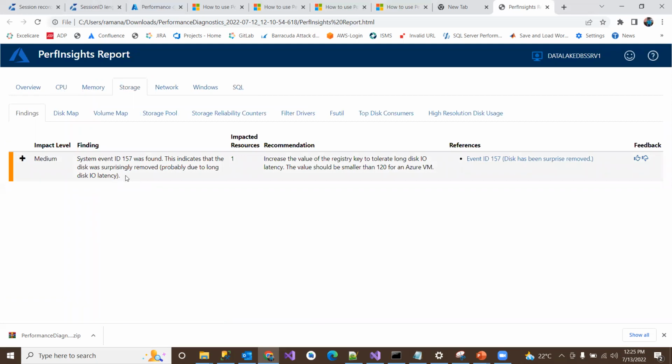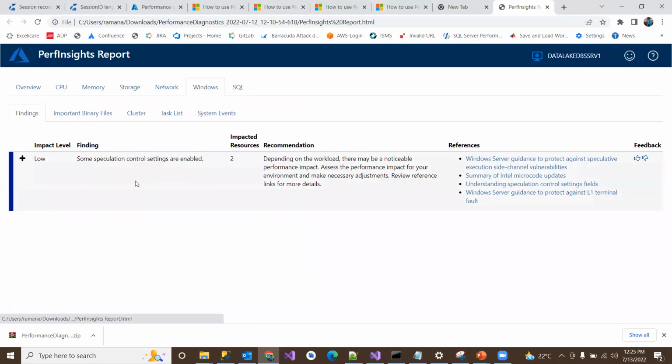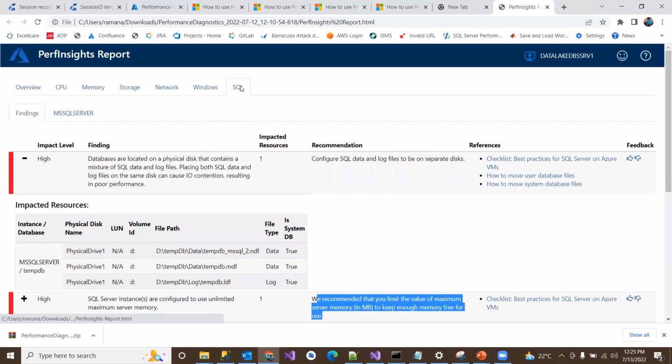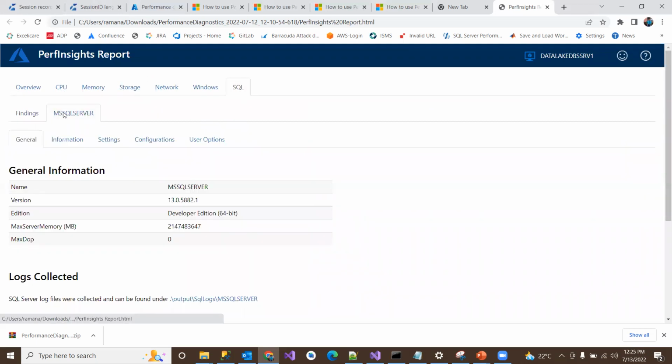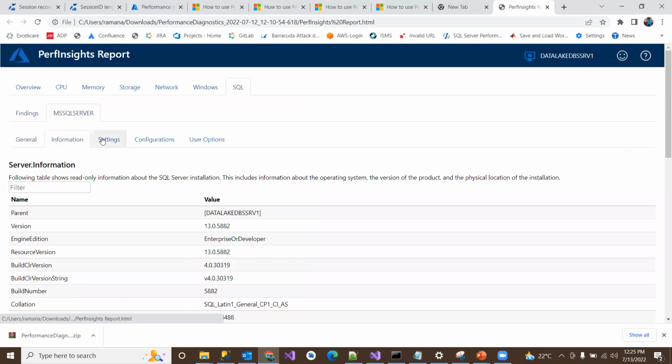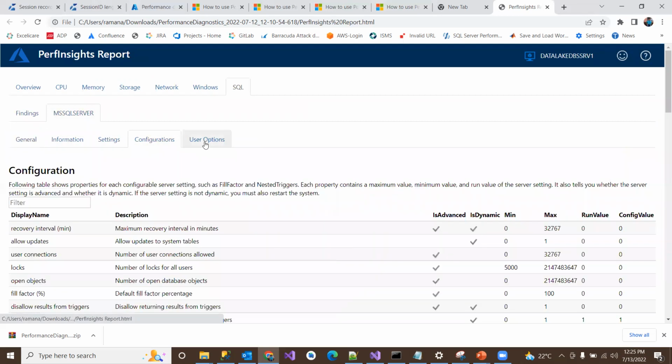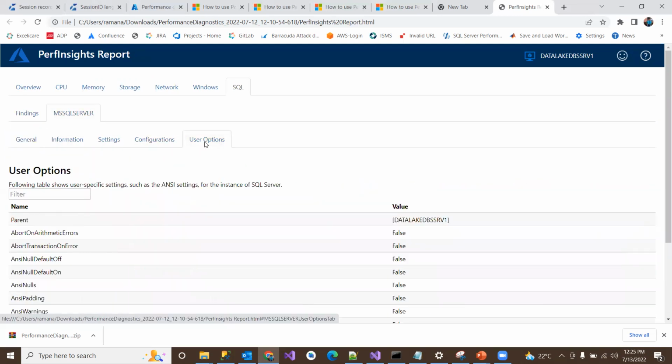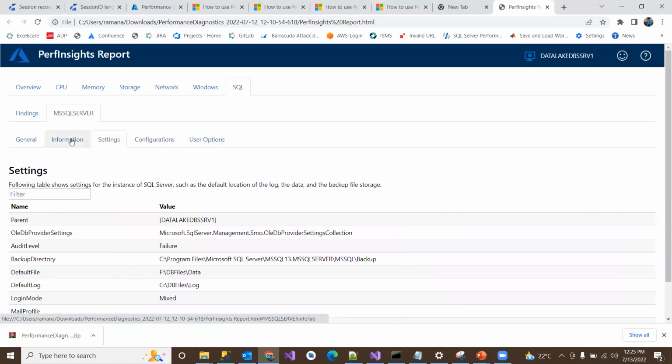System event ID 157 was not found. It indicates that the disk was surprisingly removed. So it tells about the reference ID here and also recommendations here, and similarly network and Windows. The Windows low priority issue was this one, and SQL had 4 issues here, and it tells about all the information, configurations as part of options, and the configuration settings information.